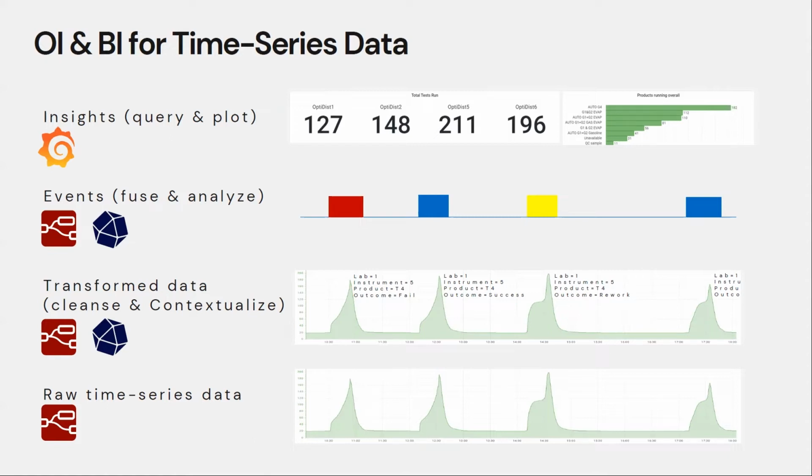Therefore, there's no loss of information that we store. And we store it in a database such as InfluxDB, although it can pretty much be any kind of time series database. So now, once we have this data, we can actually generate another set of data called events data. Events data is based on looking at this transform data and trying to understand what are the relevant events that can happen. For example, maybe a test is happening, maybe it's a successful test or a failed test.